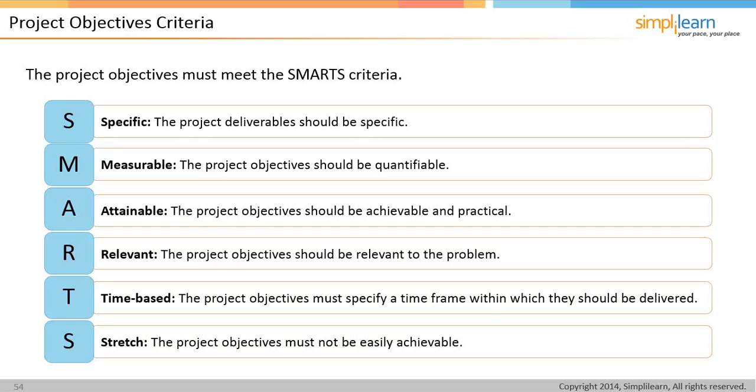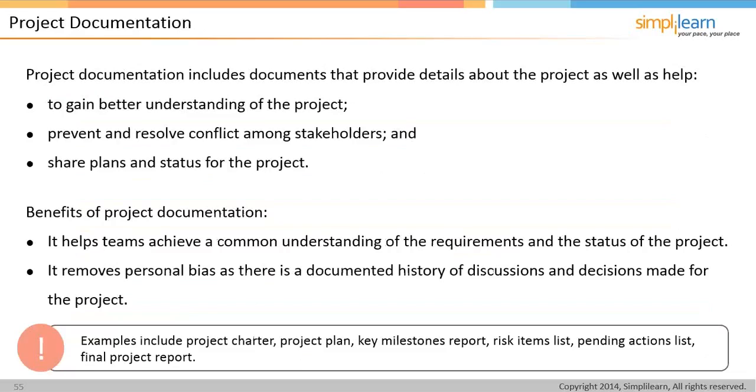And the stretch. The project objectives must not be easily achievable. Again, we don't want to sandbag. If I want to improve customer satisfaction from 50% to 55%, you probably do that in your sleep almost. So you want to have something that's achievable, but it's also got to be something that's a bit of a stretch. You have to work hard.